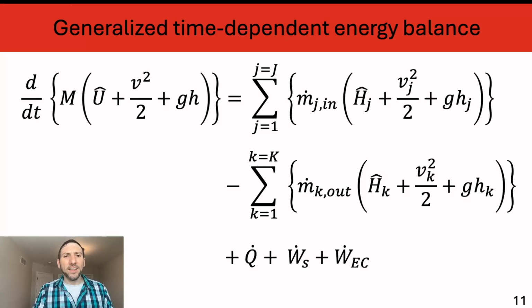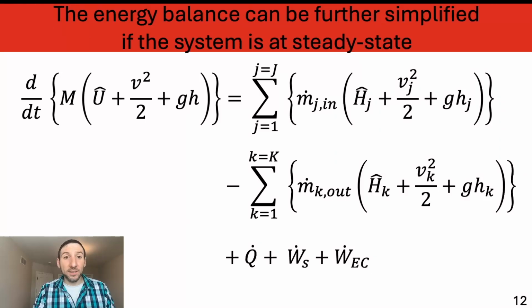Now, the other thing we can do with our energy balance is we could further simplify this if it was at steady state. And a lot of the times, especially in thermodynamics, in the early stages when you're solving these kinds of problems, you're going to be at steady state. We're going to think about things flowing in, things flowing out. We're not dealing with all this mass in transit. And if you get to operate at steady state, that's really nice because your accumulation term goes to zero.